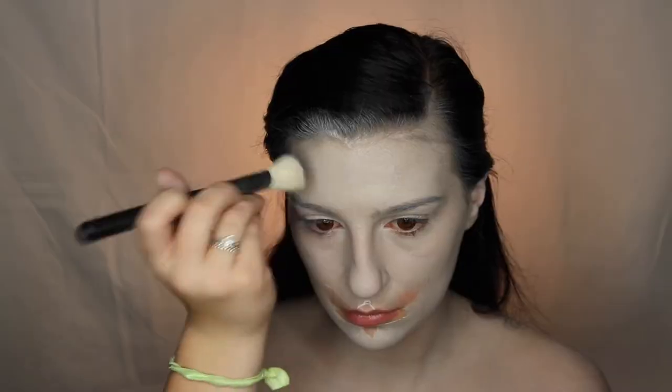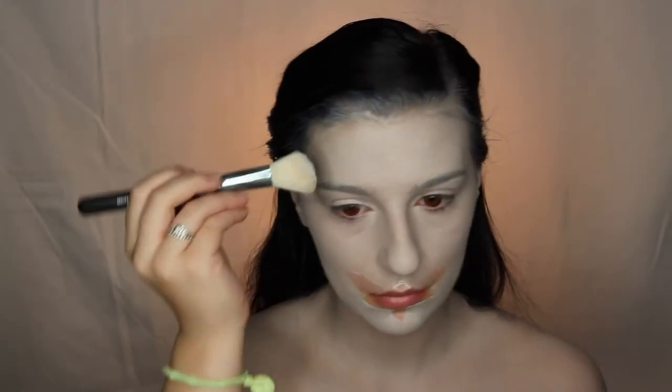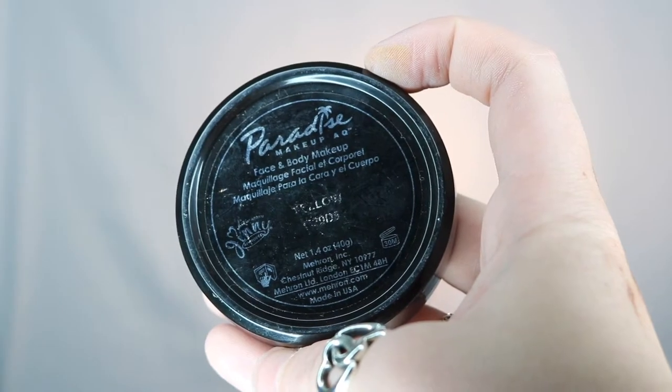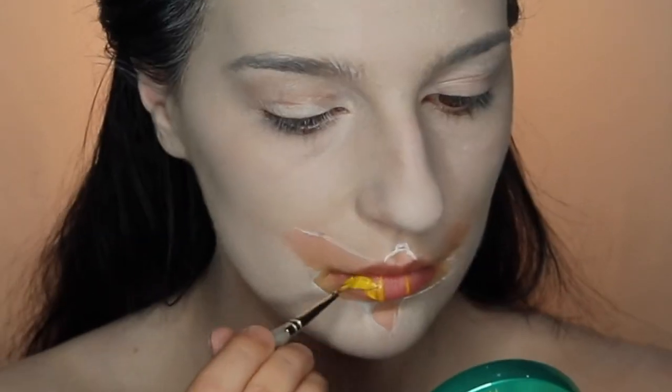Next, I went ahead and set my foundation on my forehead with my white eyeshadow from my Morphe 35B palette, just because I was raising my eyebrows a lot, so I was getting some creasing, and this helped eliminate that. Next, I'm going to be taking my Marilyn Paradise paint in yellow, and I'm just going to start by creating the details on the death moth.